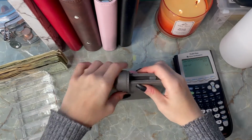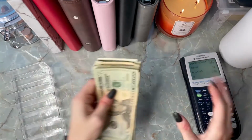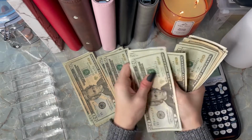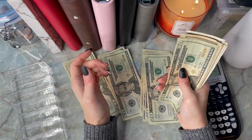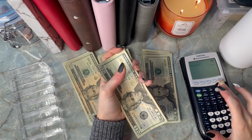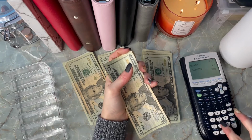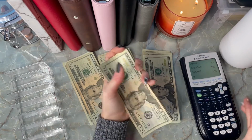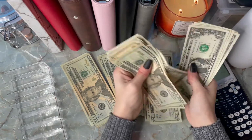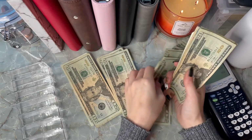The only thing that got depleted really was food, which that's okay. So plus the 315, let's double check, we should have 328. So 20, 40, 60, 80, 100, 120, 140, 160, 180, 200, 220, 240, 260, 280, 300. Oh, I did that wrong. Oh my goodness, you guys, oh my god, I'm dead. So all right, 315 plus 67. Oh my goodness. So 382. Okay, so we have 300. So 20, 40, 60, 70, 71, 72, 73, 74, 75, 76, 77, 78, 79, 80, 81, and 82. Okay, that's more like it.